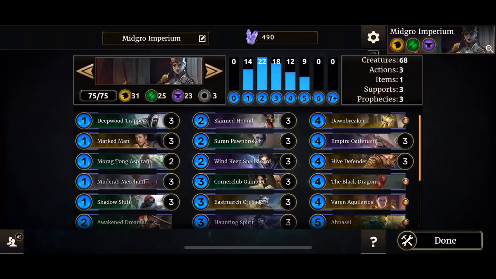Hive Defender, 3 copies. I didn't have this in my initial workings. You need to have this. In case you are waiting for an Oathman or for a Divine Fervor, and you want to protect some of those recruits that you're summoning, or even other flimsy creatures, Hive Defender is the best answer so far in the game for all the yellow decks.